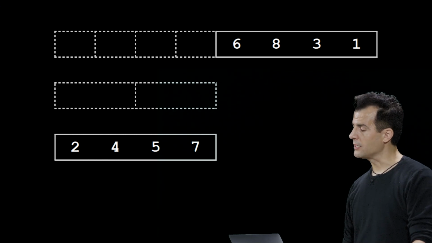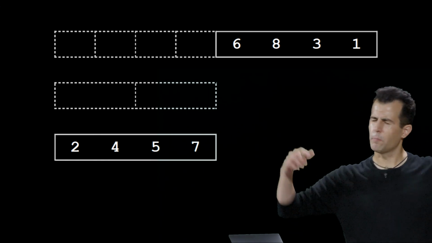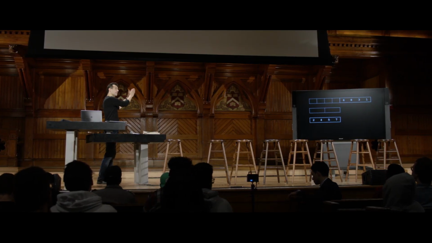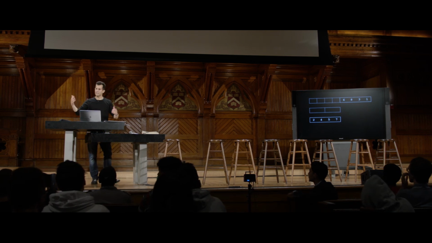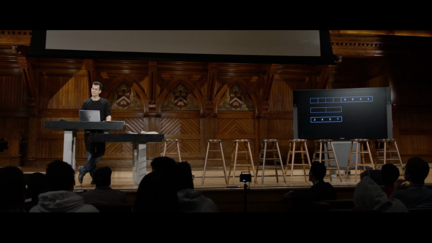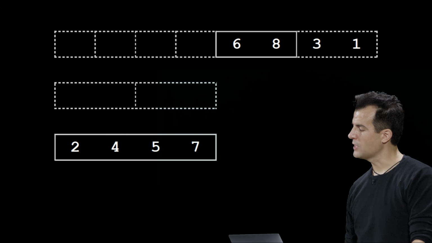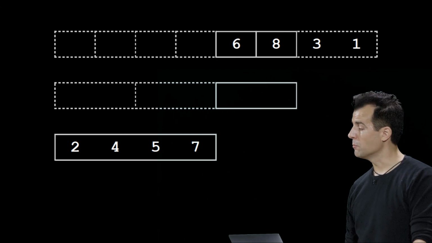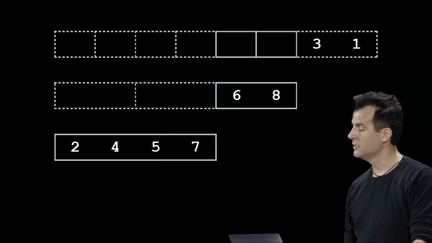We're just using a little more space in our array. Now what comes next? Now let's do the right half. Again, we started by taking the whole problem, doing the left half of the left half, and now we're going back in time, if you will. So let's divide this into 2 halves. Now the left half into 2 halves still. 6 is sorted. 8 is sorted. Now I have to merge them. 6, 8.